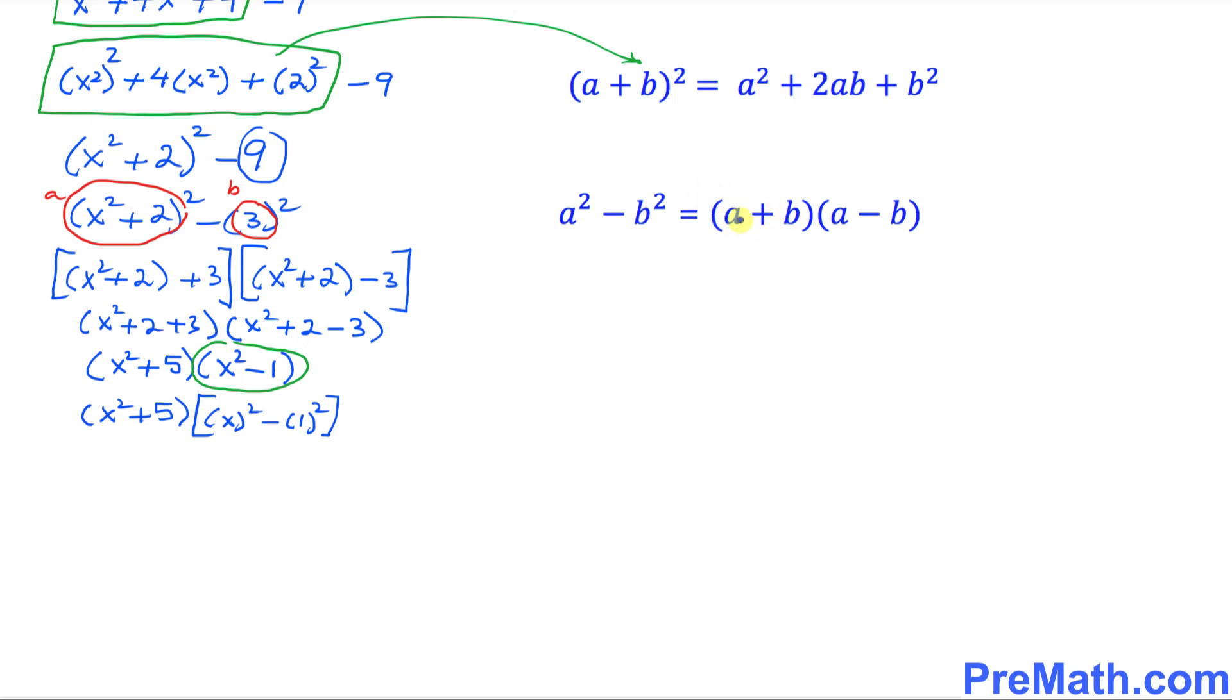Let me show you this second parentheses. This represents a difference of 2 squares. Again, we're going to be using this formula once again. So this could be written as, I can write as x plus 1 times x minus 1.